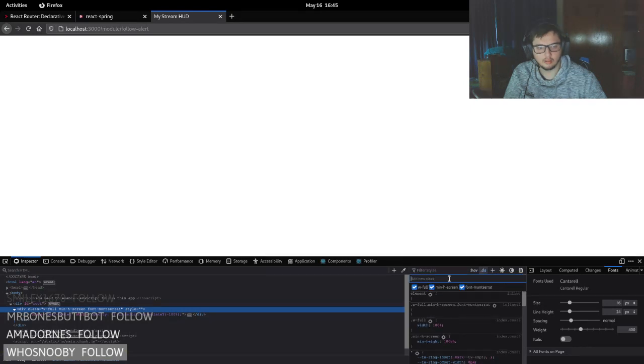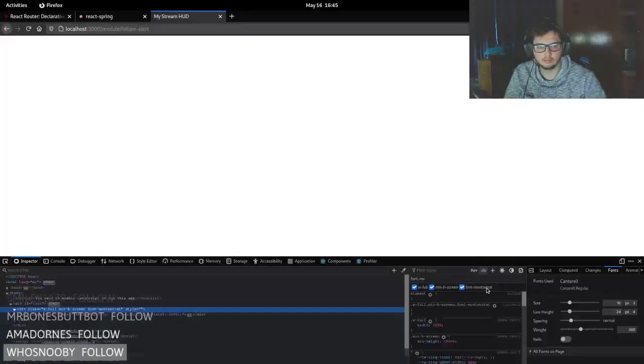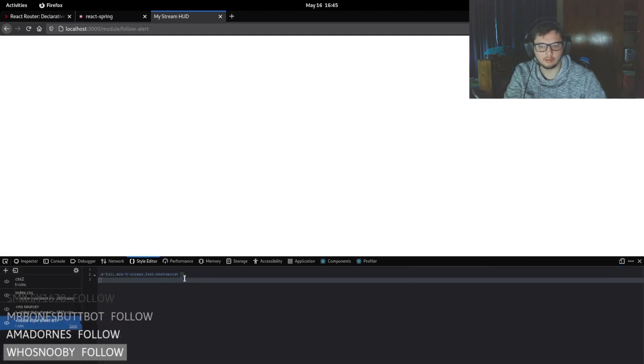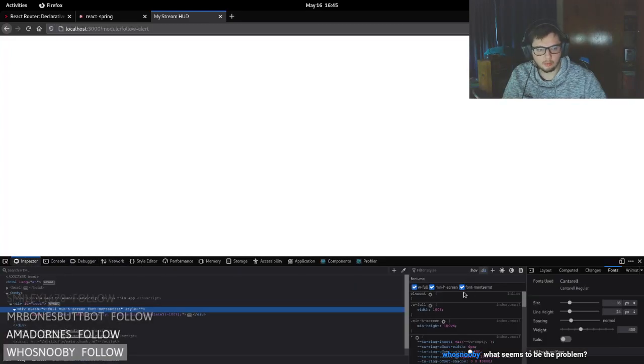Can I add the class font? No. Let me just see quickly if I turn off the purge, if that helps. What seems to be the problem is I'm trying to use a font and it's not actually using the font.